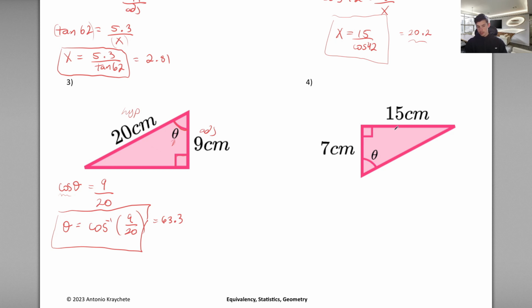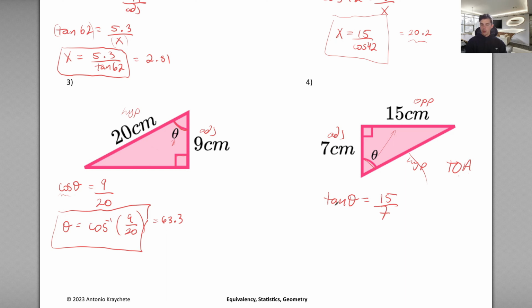All right, let's do 4. What do we have here? We also have an angle. We have the opposite side to that angle, because that's the hypotenuse. So we're not using the hypotenuse, we have the opposite side, and we have the adjacent side. So we're using tangent. So tangent of the angle equals TOA, so opposite. So let me write it down here. Opposite over adjacent, so equals 15 divided by 7.